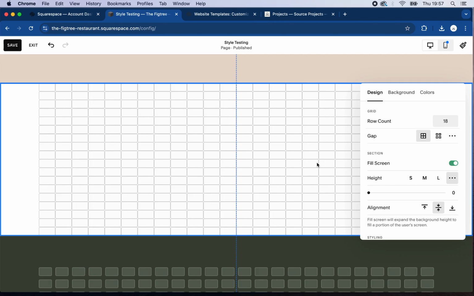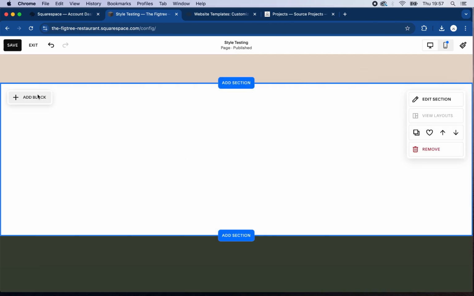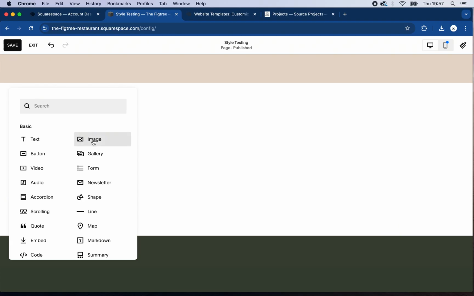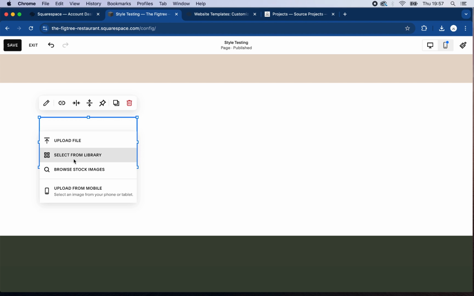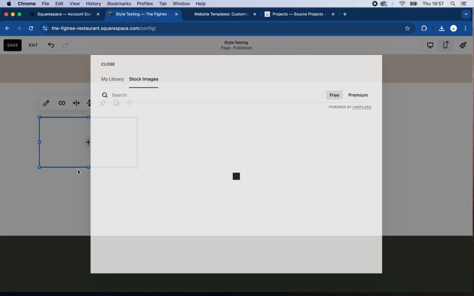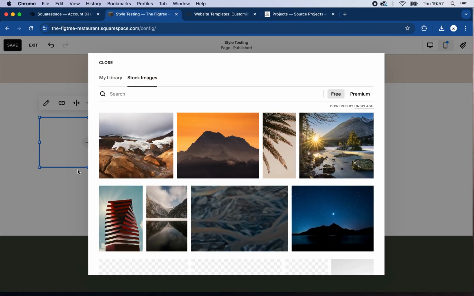So we'll add an image. Because this is just an imaginary restaurant I made up earlier, we will browse stock images. So Squarespace links in with 2 libraries.